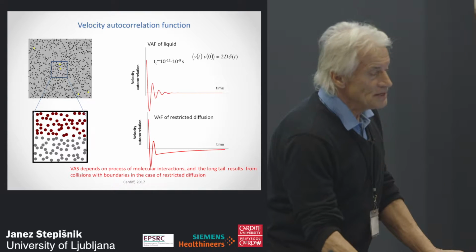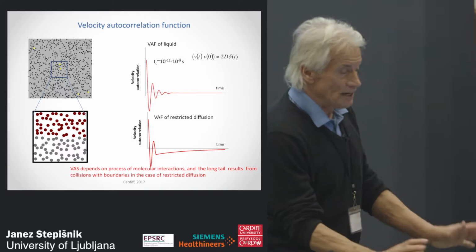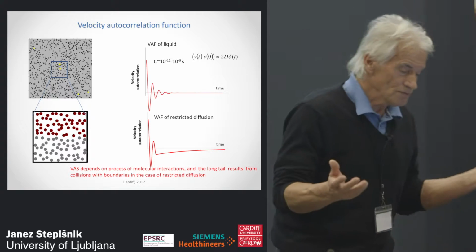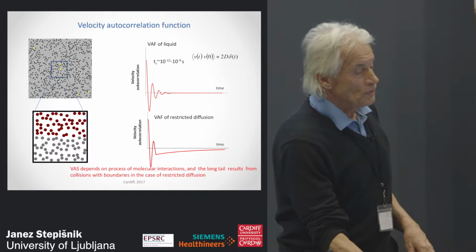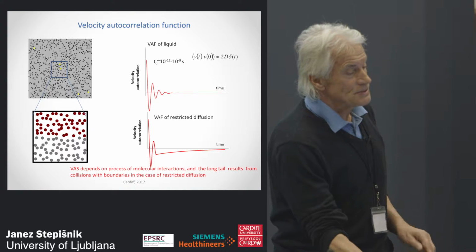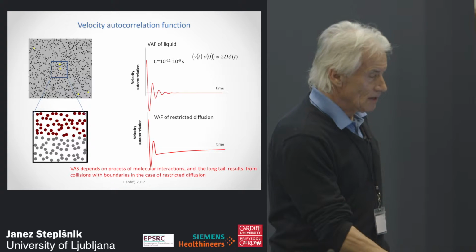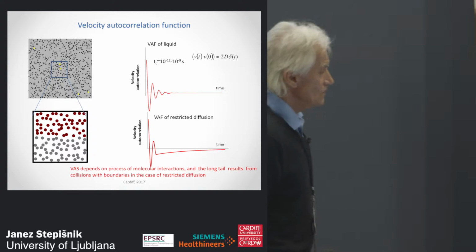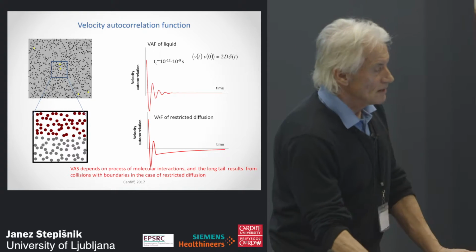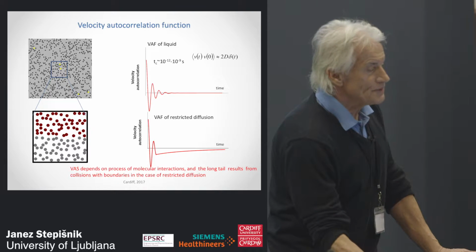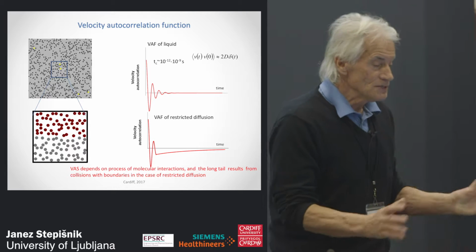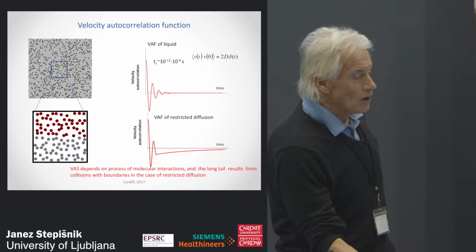So it's something which cannot be measured by NMR, because we are measuring in the range of milliseconds. For that reason, from the point of view of NMR, this function here is just a kind of delta function. But let's go to restricted diffusion. We take a box and close these molecules in the box, and now this form of diffusion is changed. There appears a long tail.